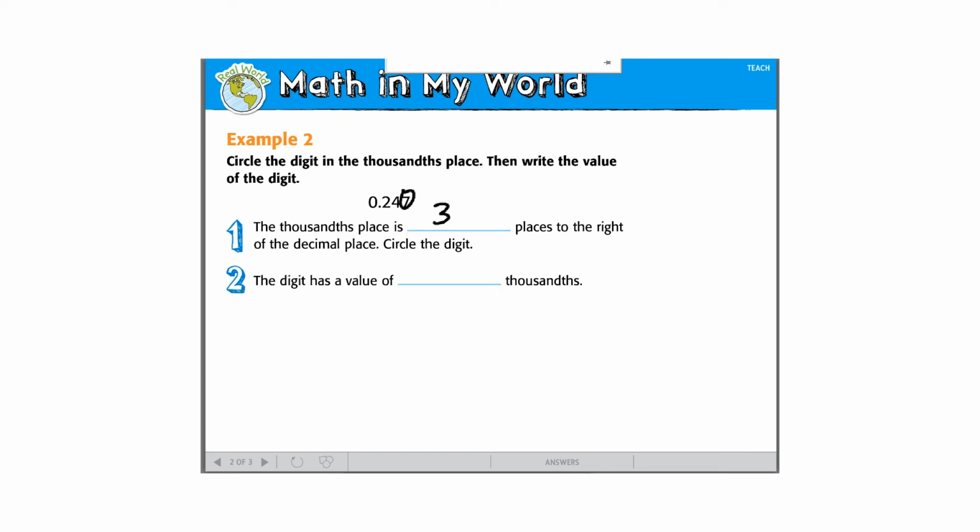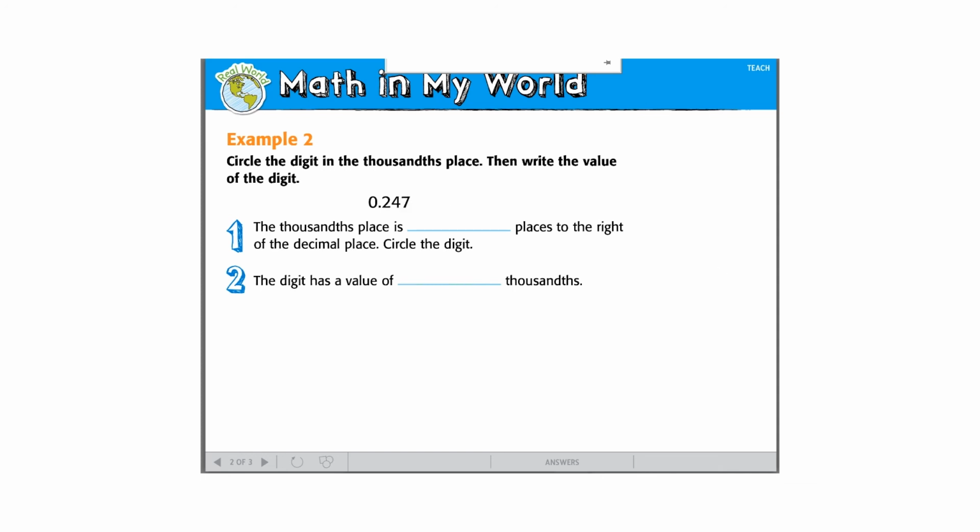And so what is the value of that 7? What's the value? How much is it worth? Nolan? 7 thousandths. You could just say 7 thousandths. If you did it the other way, it sounds tricky, like 7,000ths. So it would be just 7 thousandths. It just sounds weird when you say 7,000. So you basically take what the digit is, and then you add the place value to the end, and that tells you the value.